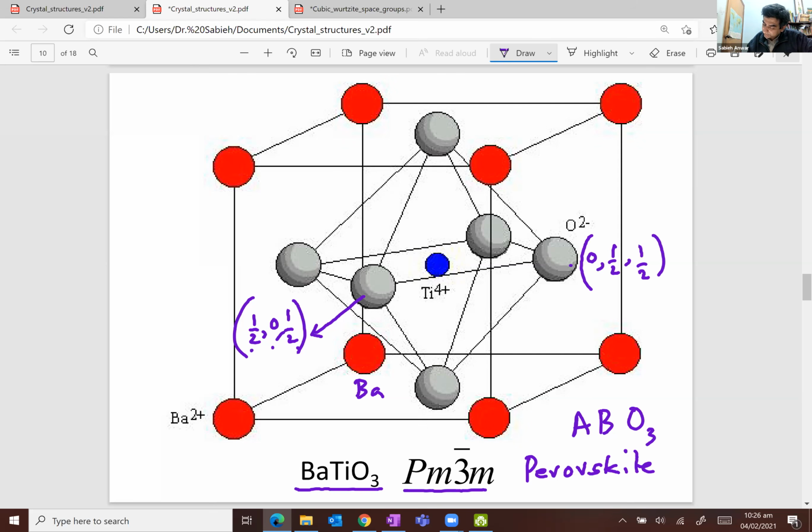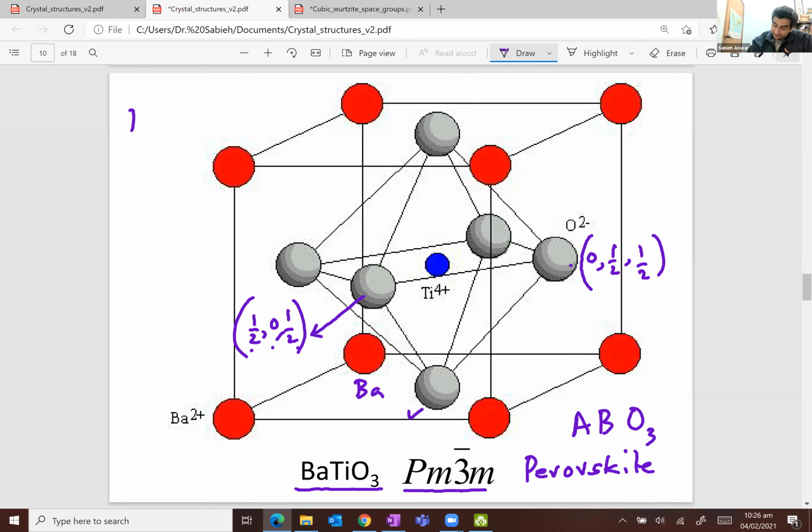Okay, and so on. So here we have drawn 6 atoms, but only 3 of them are exclusively inside, because this atom is shared half with this unit cell and one half with the other unit cell. So this is the barium titanate structure.